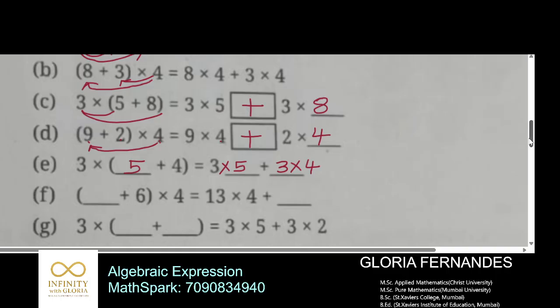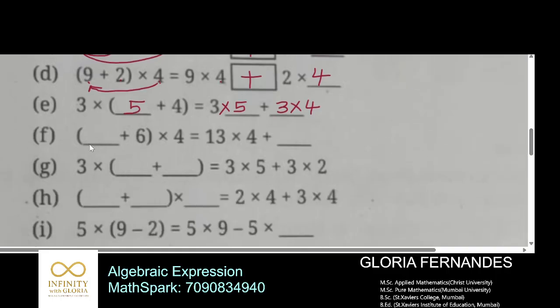Yes. Now in the next example, here also they have not given you the number, but this side the number is given. You observe. So this is 4 times whatever number, right? 13 is given, so here we'll get 13. So 4 times 13, plus as it is. Then 4 times 6, or you can write it as 6 times 4. This question you have to really check and then go ahead.